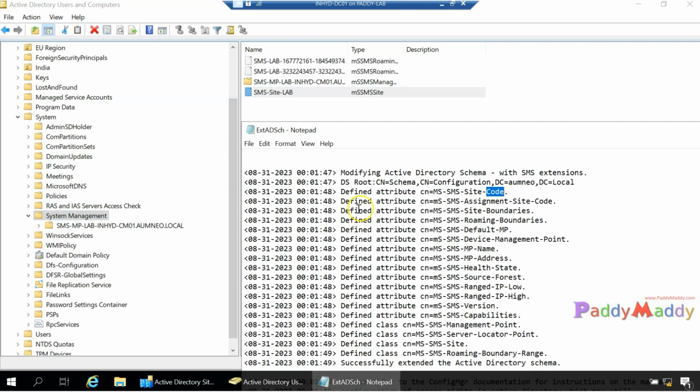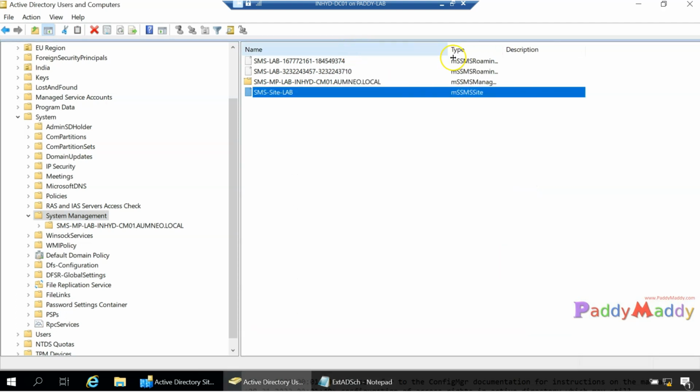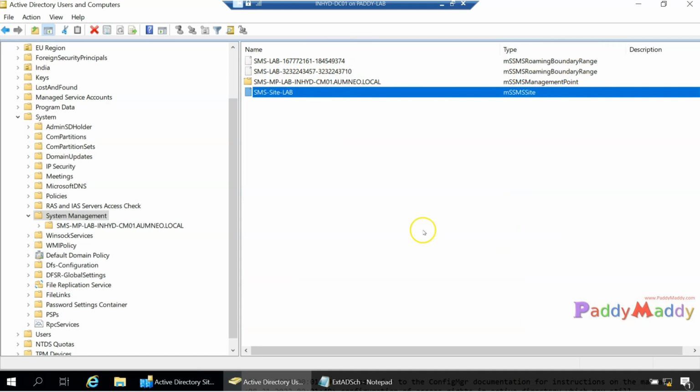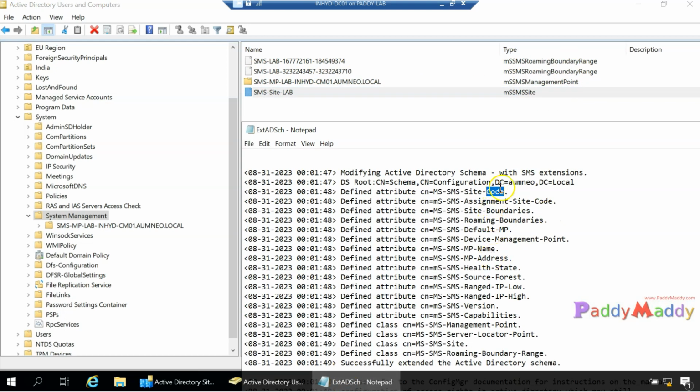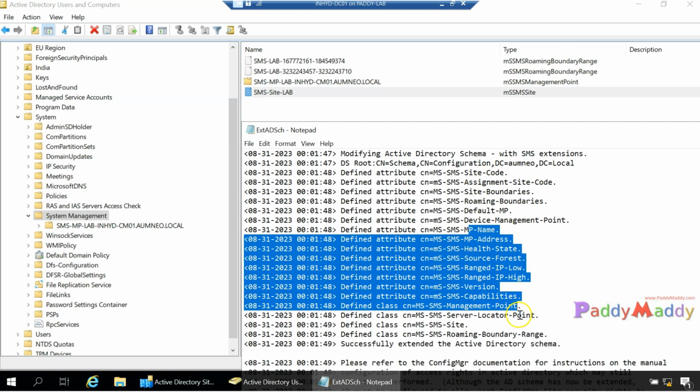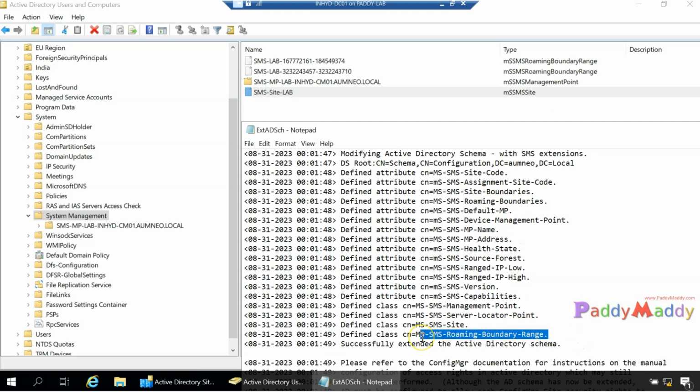It used this template to populate the values. The same thing goes for your boundaries also. These are the boundary information, and that boundary information is also going to come directly from this template.